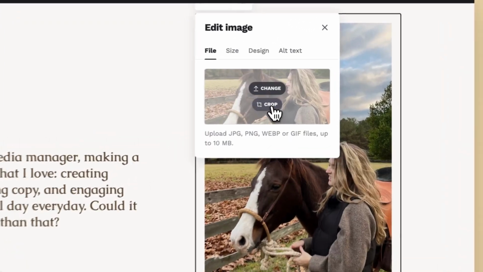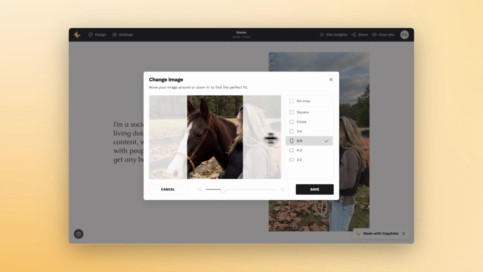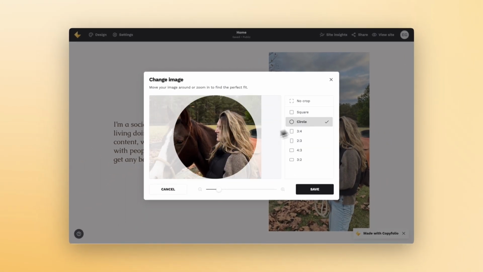Lastly, let's talk about image options, meaning what you can do with the picture after you uploaded it. First, there's cropping. There are certain places in Copyfolio where the image has to be cropped to a certain shape, like your hero section. But in others, you can use the crop feature to style your content as you like. A very popular option is cropping images, especially portraits, to a circular shape. To crop your image, click on it twice, then choose Crop. There, you'll see your options and you can adjust the crop very easily as you want.